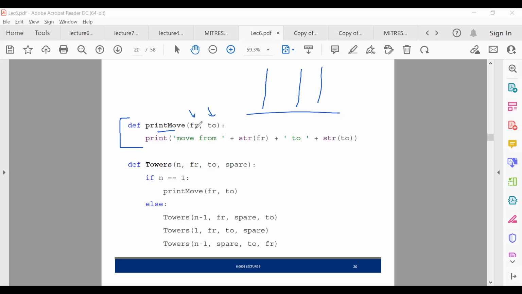It will print that you moved from which place to which place. But the key here is that we know that when you reach n equal 1, so if you pass it 3 disks and you have 3 spikes, once you reach n equal 1, you do the move.